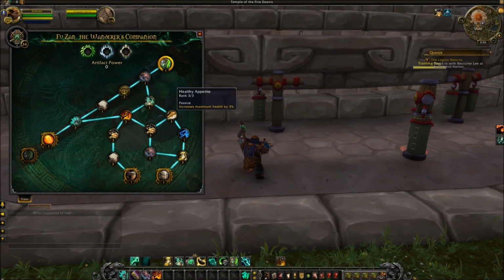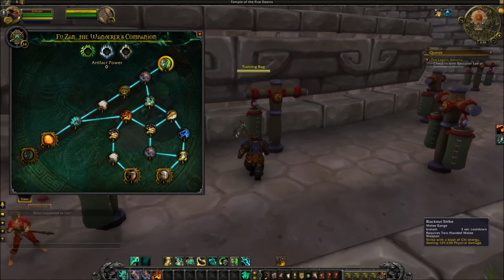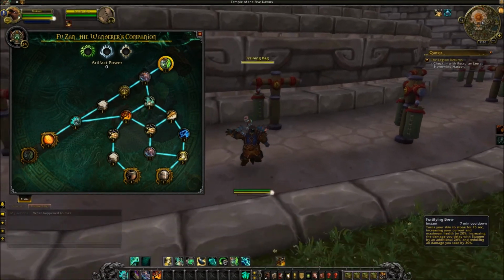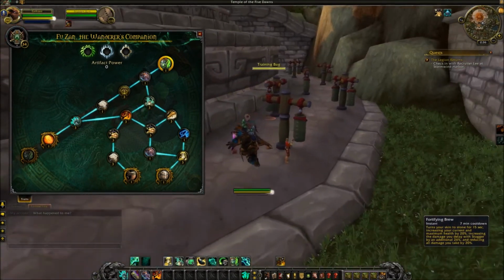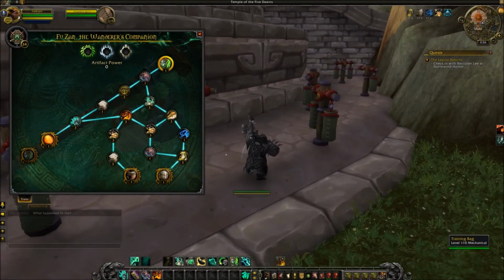We have Healthy Appetite, which increases maximum health by 3%, 3 ranks, that'll be 1% per rank. Dark Side of the Moon: Blackout Strike also reduces the damage of your target's next auto attack against you by 6%. So Blackout Strike now has a defensive capability with that change there, and I realize I just missed Fortifying Brew again, and I do not think I will get a chance for the rest of this video to see if brews reduce it.